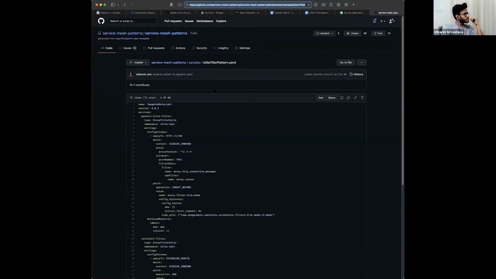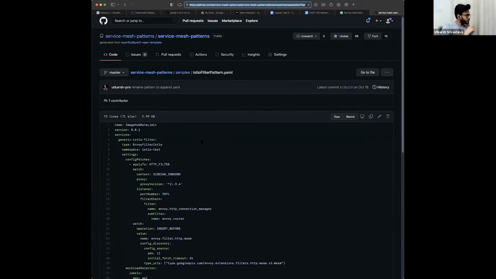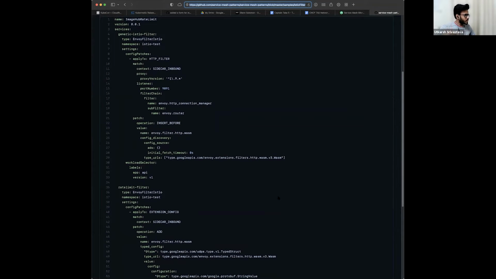So actually this particular pattern is made up of two stages. In the first stage, we are actually doing some generic stuff. That is, we are setting the stage. What this particular stage basically does is that we are specifying that our remote filter is going to come in, and this is the place where we want to drop it, and that's what insert before and those things are actually specifying.